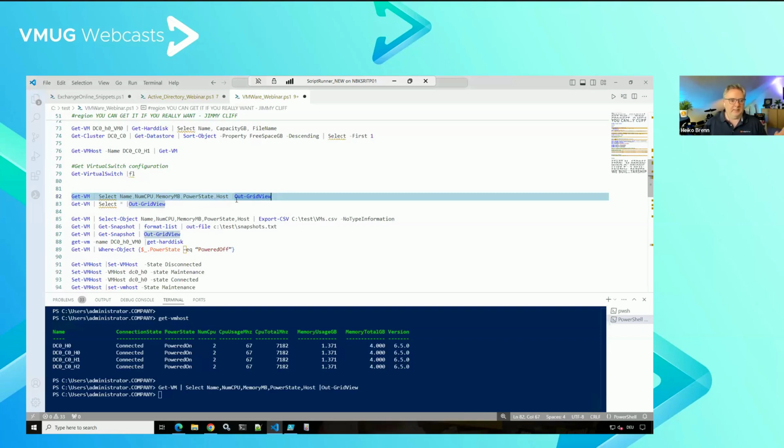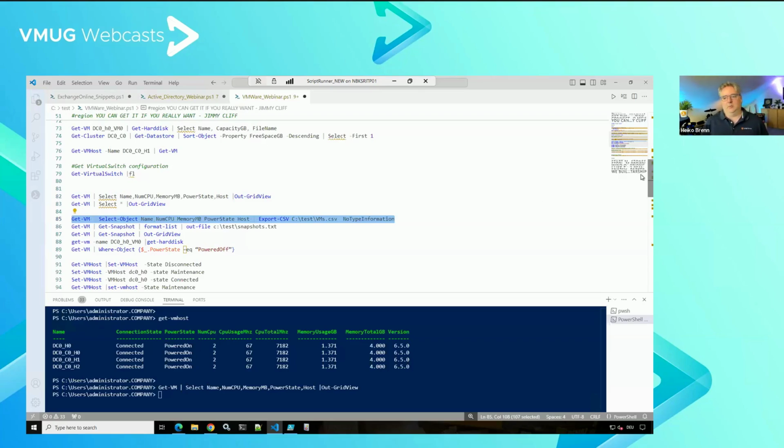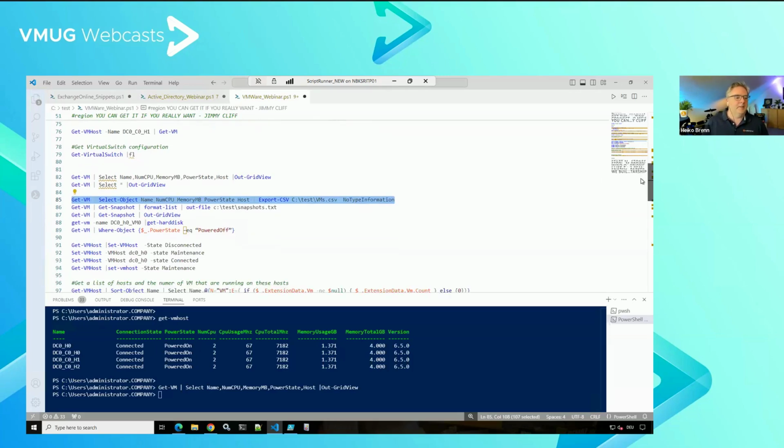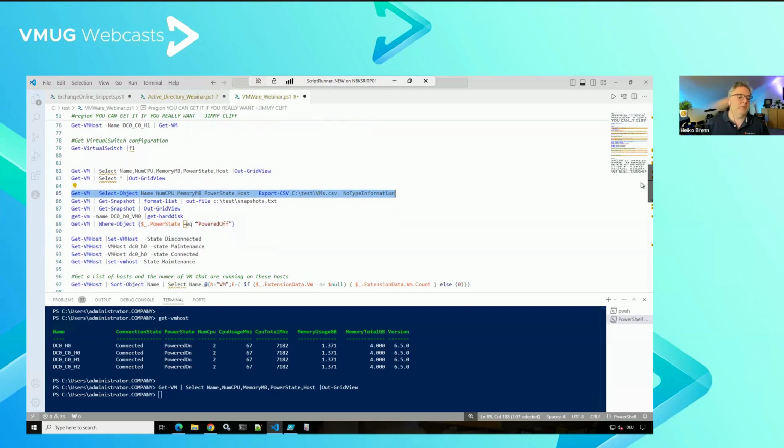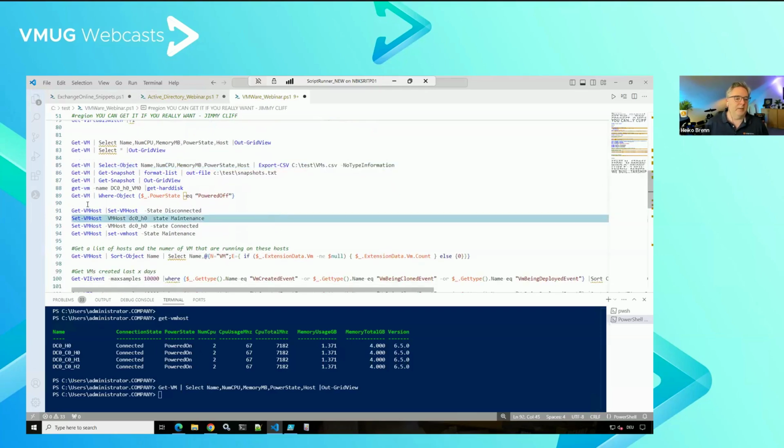For example, to get some information, maybe in the grid view, or you want to export it to a file. That's of course a possibility, and later on you can schedule it, saying I want to have this report, let's say every Friday. I'm exporting it to a CSV file or another format, and then maybe automatically sending it to me or to my manager. These are all scenarios where the Get commands alone already get you some useful information.